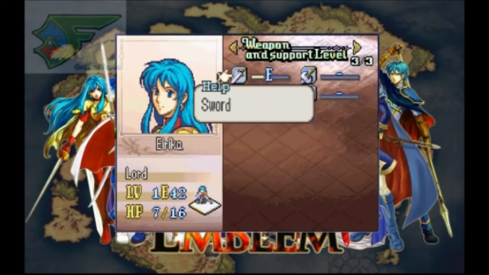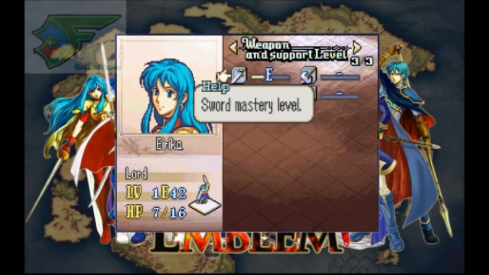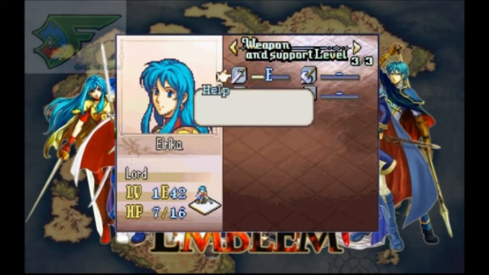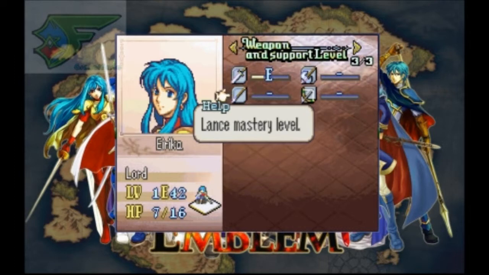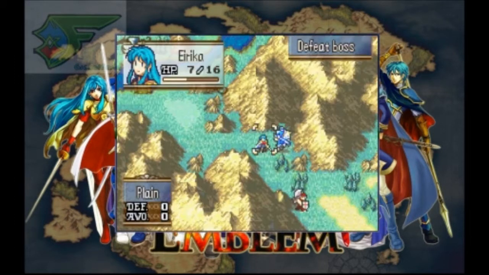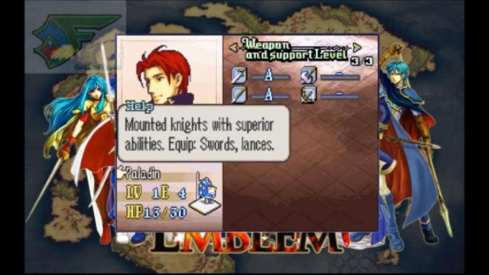Notice nothing else has any letters next to it. It means she can only use a sword. Now there are classes, which is what this is. This is a class. Her class is a lord. Unfortunately, it's only just a title. Where Seth here is Paladin, which is a mounted knight.